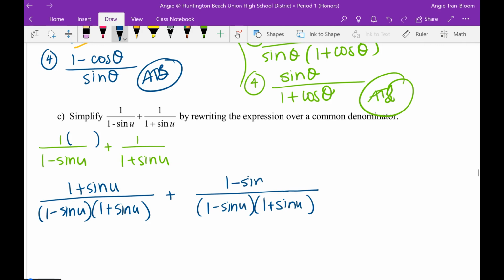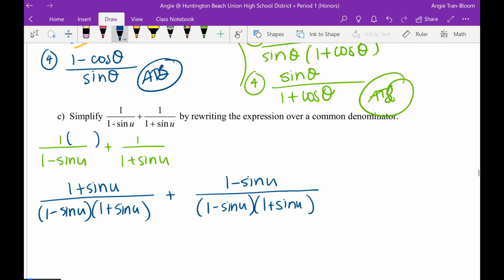What do we multiply to the second fraction? 1 minus sine u. And again, some of you are extremely great with basic math. You cannot skip steps in proofs. I don't care how good you guys are. You can't tell me, oh, I meant to write that out. When I'm grading your test, there's no you next to me. I'm just reading what you have in your paper. I know some of you, when you're solving, I don't mind if you skip like 5 basic steps, but when you're writing a proof, do not skip steps.